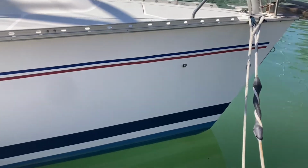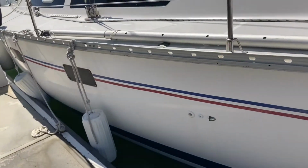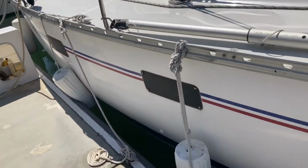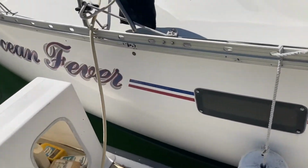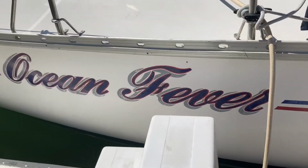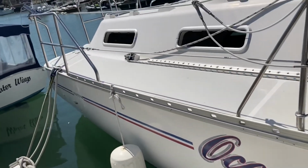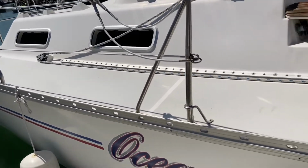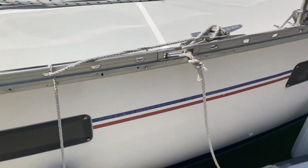And take a look at the hull, how clean it is. The last wax job was a year ago, but it gets washed down twice a month by some pro guys who come down here and clean it up real nice for me. This toe rail that goes all around the boat is great for connecting things to it.